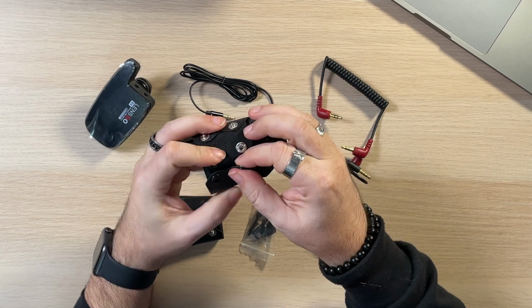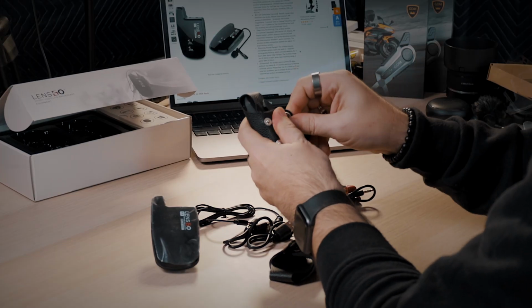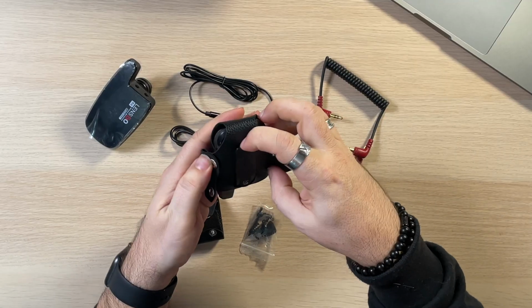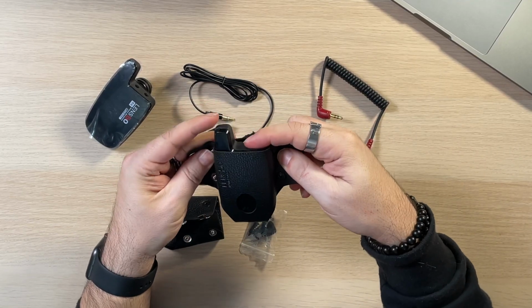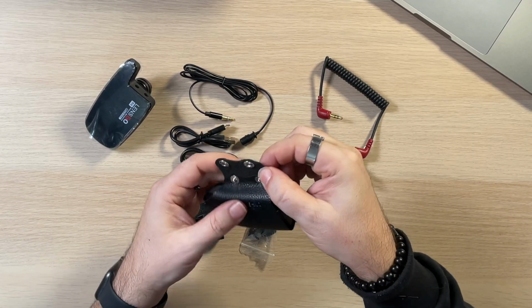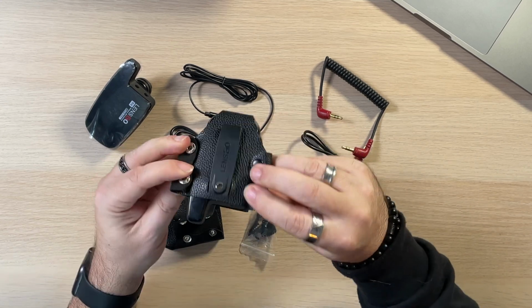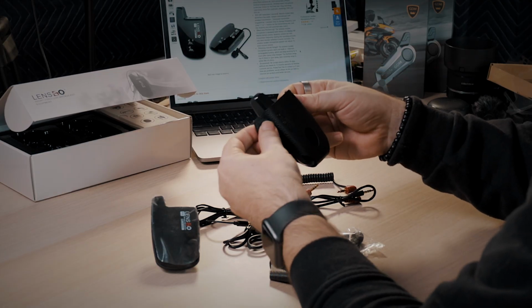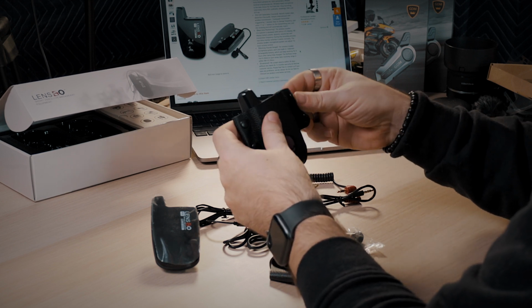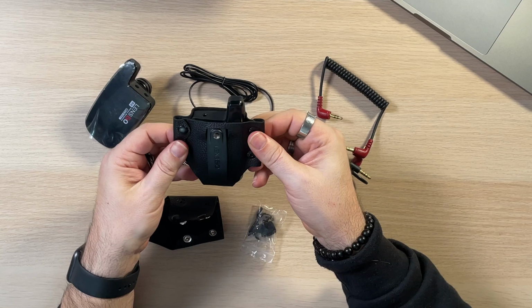What's the purpose of this? Because it goes on, but it's tight. That's gonna be snug for sure. Maybe if this came off, I don't quite understand the leather pouch. Maybe you could put it up here, you could wrap it around something, possibly. But like these guys here, maybe this flips this way? Somehow they snap onto each other, maybe? They seem to go on each other like this, which is cool. And then this one goes this way. What's the point of that? I really don't understand what that's for.